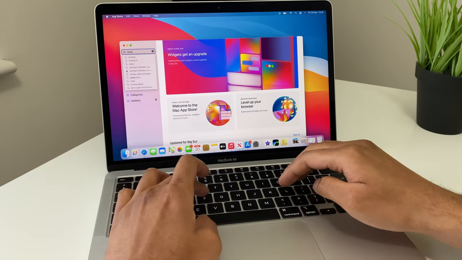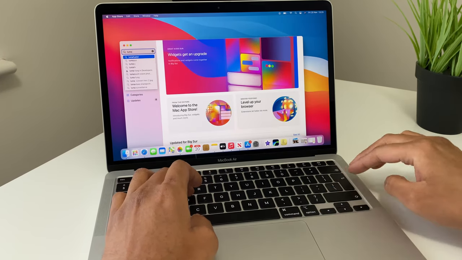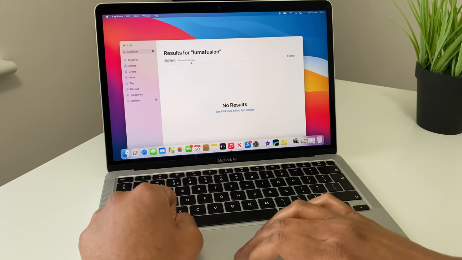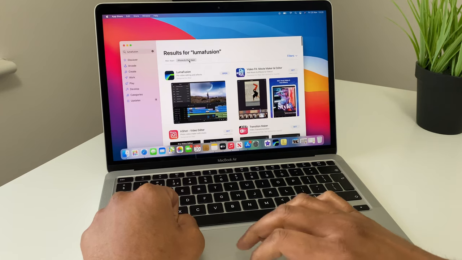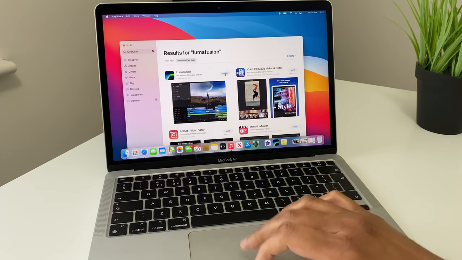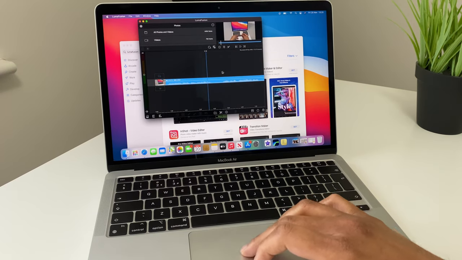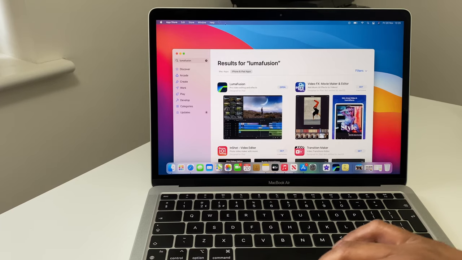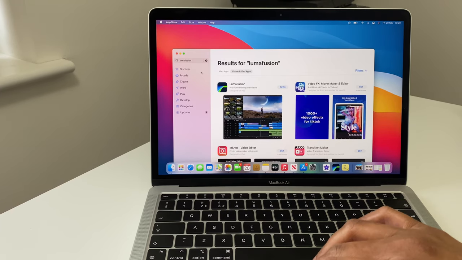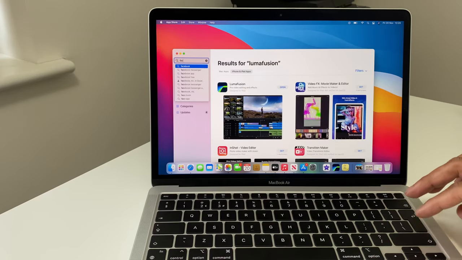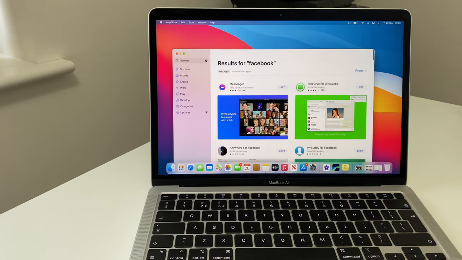The ARM chip architecture also allows Apple to enable both iPadOS and iOS apps to run on this new MacBook. And they work brilliantly fine. I tried LumaFusion, and to be honest, it's every bit as easy and efficient to use as it was on the iPad. However, I don't think all of them add much value, as if you already have the iPhone, I don't see a point of downloading them and having them on the Mac as well.